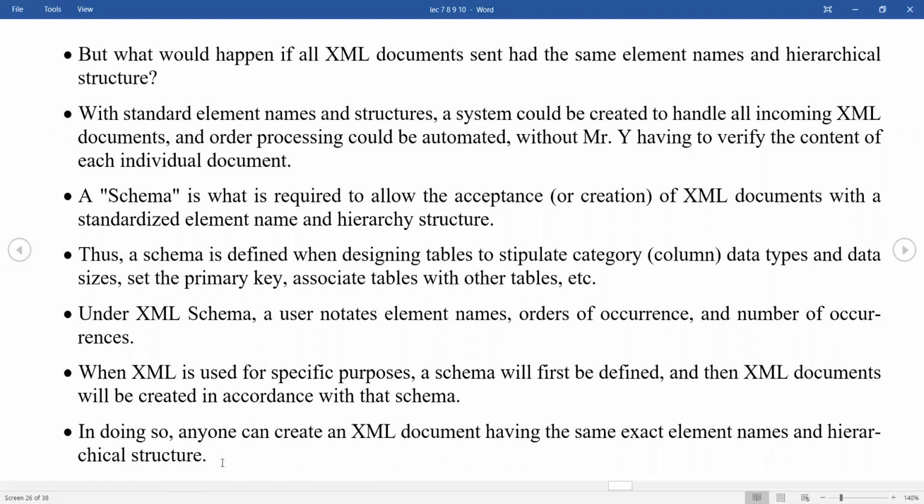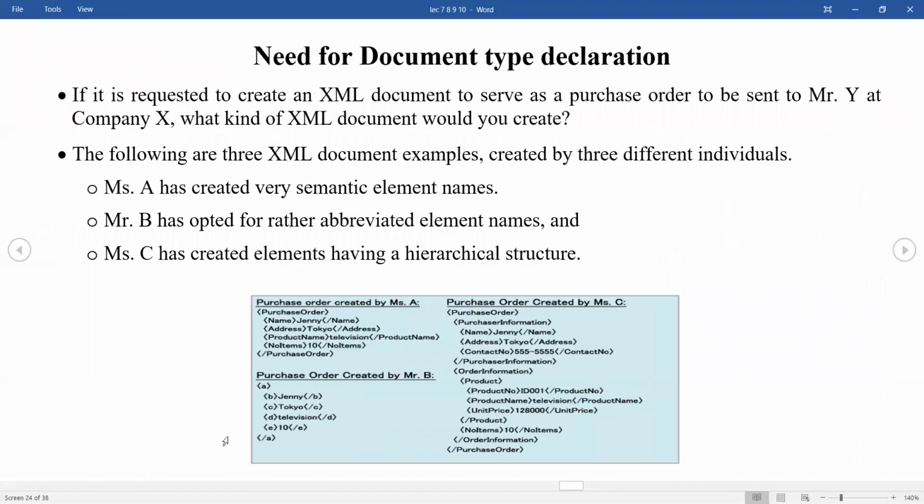So I hope you are clear with this, that if we are not defining the schema, we are not standardizing the elements name and their structures, it will be difficult for us to create these similar or same XML documents. All right.